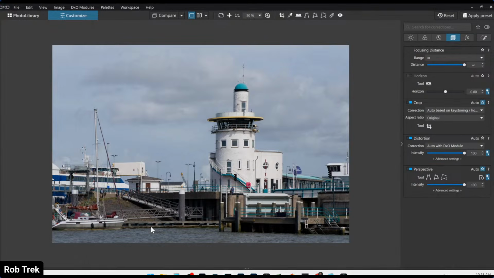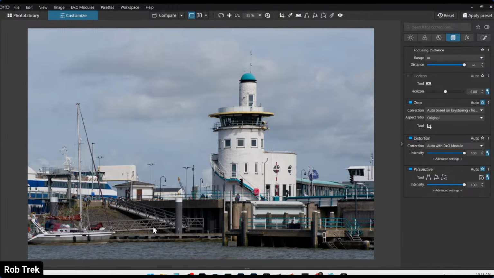So I guess from a sort of commercial view of this, I would probably crop this so that the left side was in the frame. But from a more aesthetic, artistic point of view, I think the right side of the frame is a little more pleasing to the eye.